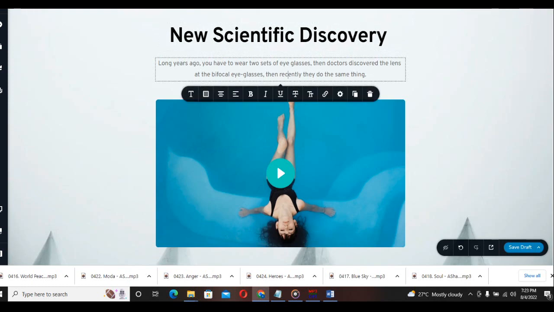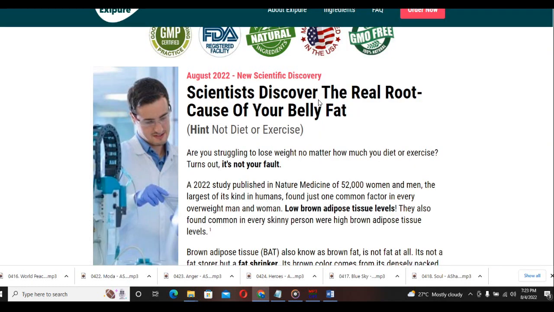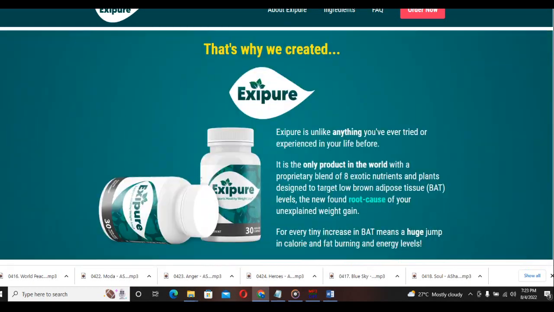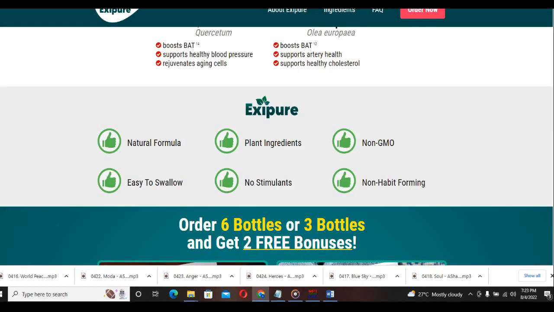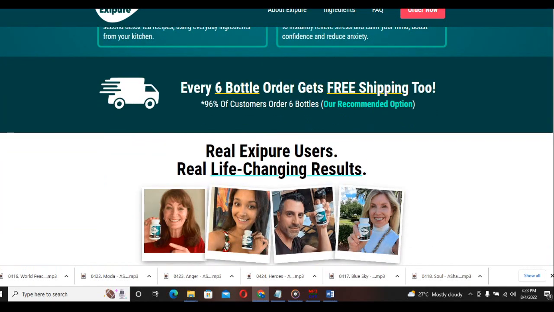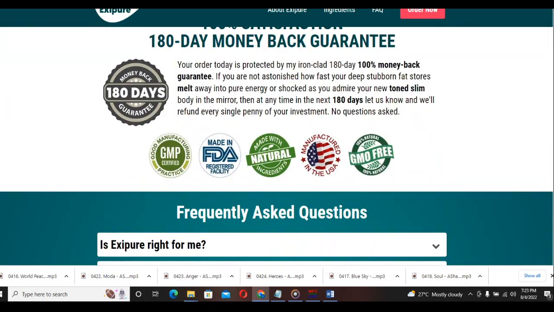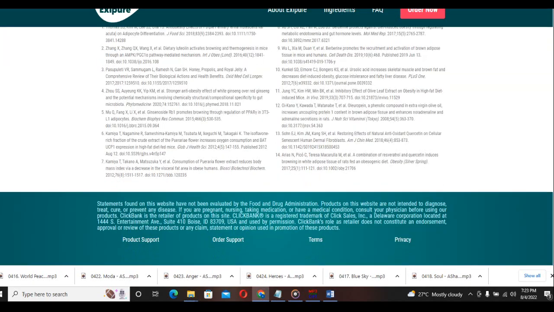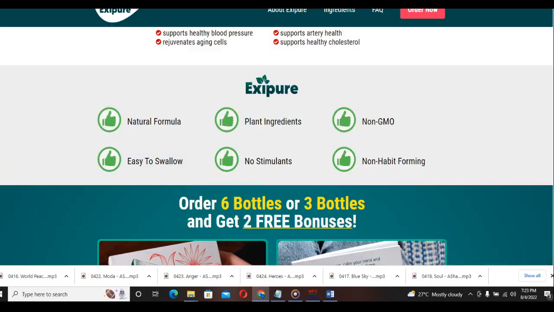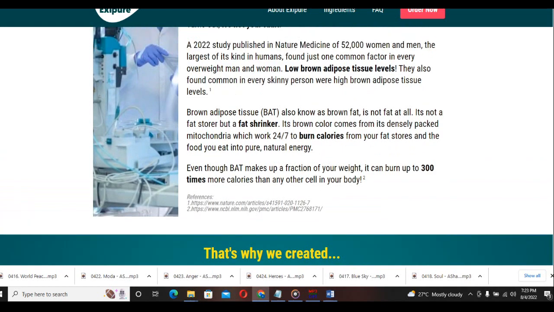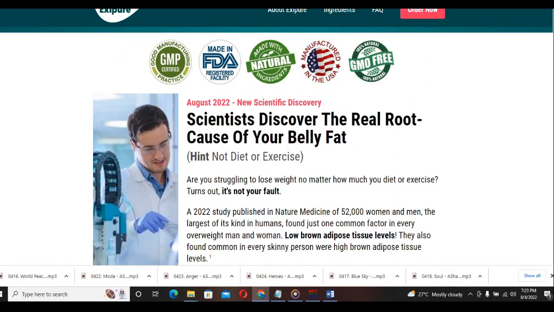We'll look at another one. Scientists discover the root cause of blah blah blah. Let's check if we can get something else, because our bridge page needs to go in line with that. That's why it says scientists discover the root cause of your pet not. Okay, so we can as well go with this.